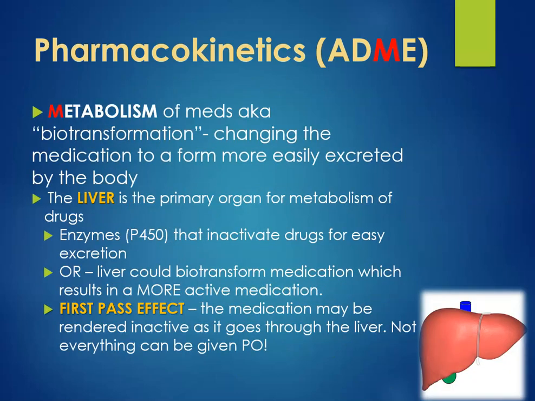Okay, the M in pharmacokinetics is metabolism. This is the big one, guys. You really need to know this. Metabolism of meds, also known as biotransformation. So it's the changing of the medication to a form that's more easily excreted by the liver. The liver is the primary organ for metabolism of drugs. Think about that. If the liver is the primary organ for metabolism of drugs and nutrients and a lot of other things, if the liver's not working well, then we may have issues, okay?